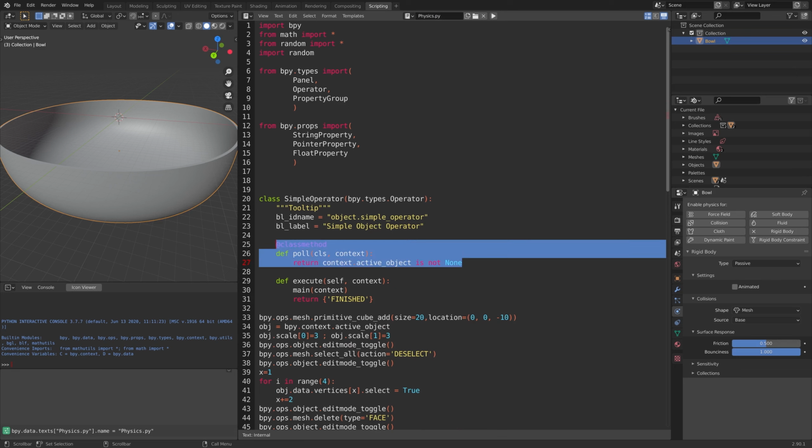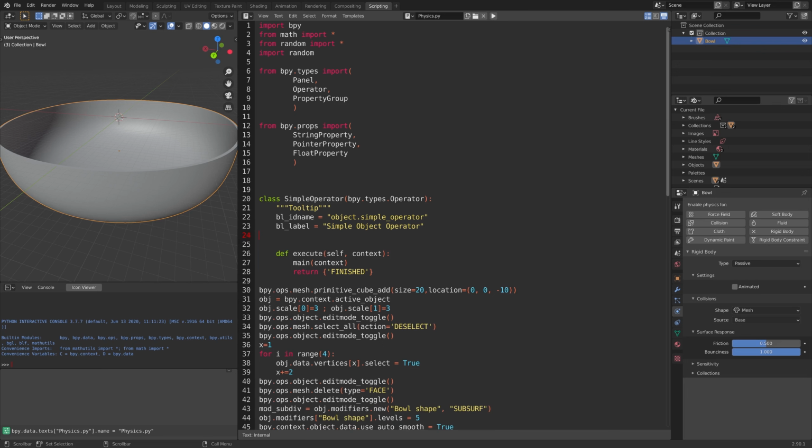And let's remove the pull function. We only need the execute function for this one. And then let's change the ID name. Let's call it add.bowl. And we'll use the ID name to refer to this operator later on in the script for the panel and so on.